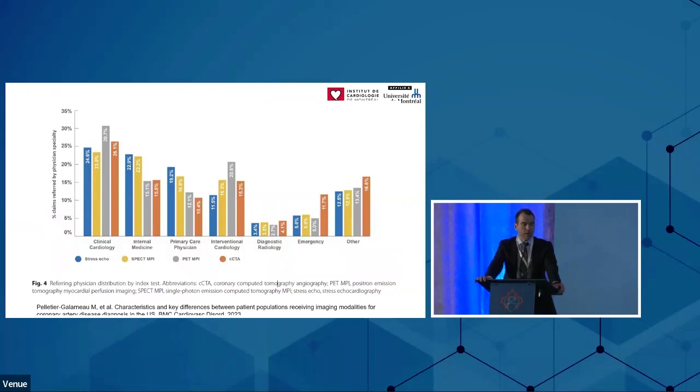And this is probably why emergency doctors love that test. They really do love their CCTA because it provides an answer very quickly, and they don't really care about the downstream effect of a test. They don't care about whether the patient will have a cath that's necessary or not. They want to know, do I refer to cardiology or not, right? And they want to get rid of the patients.